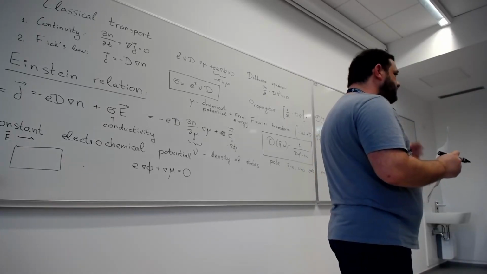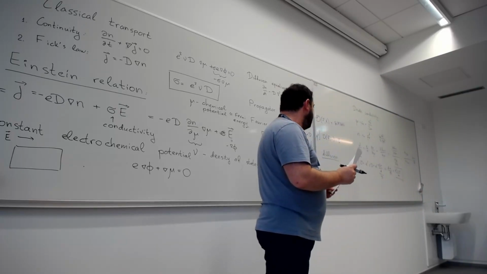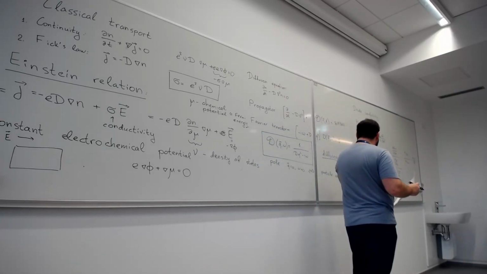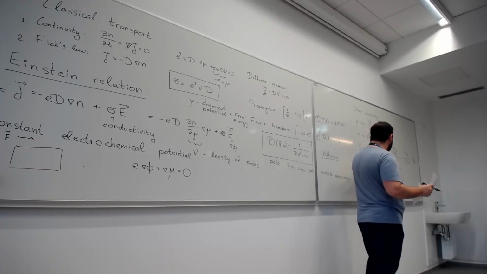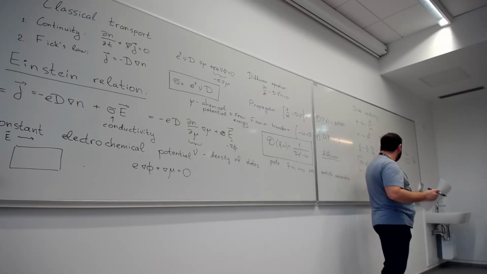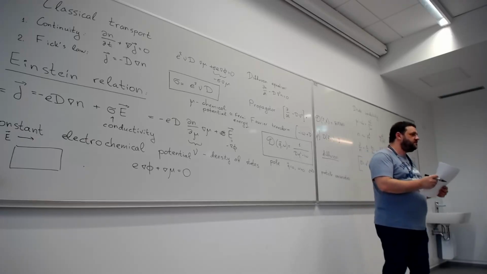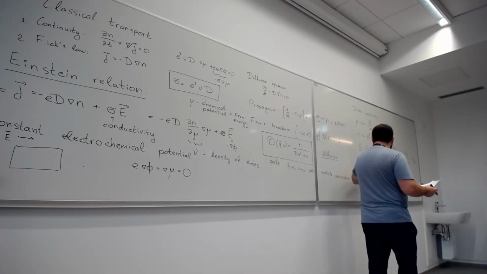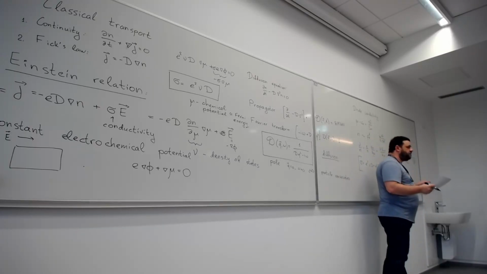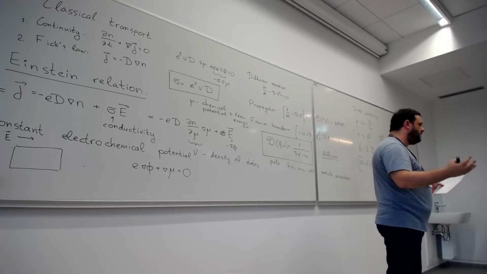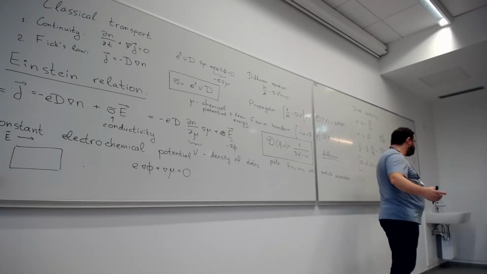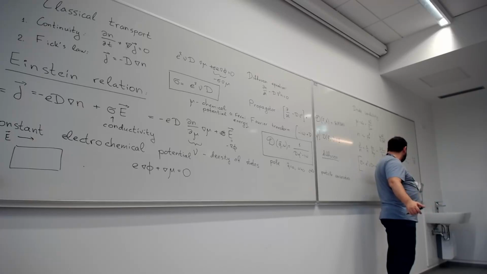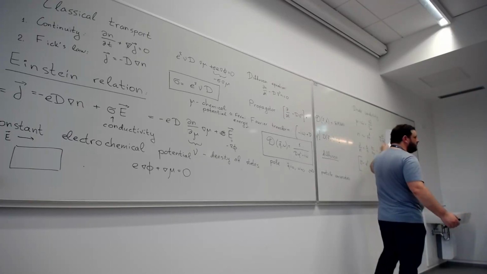This is what is written in most textbooks, and it's a very basic equation. It tells us that the conductivity of a metal is proportional to the concentration of electrons, which is quite natural. The more electrons, the better it conducts. The conductivity is proportional to the mean free time, which is also natural. The fewer impurities you have, the longer the mean free time, and the better the conductivity. The only drawback of this relation is that it only applies to the parabolic spectrum.